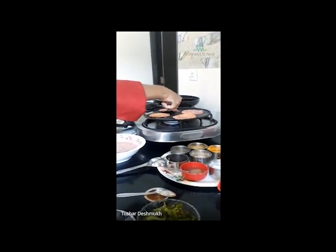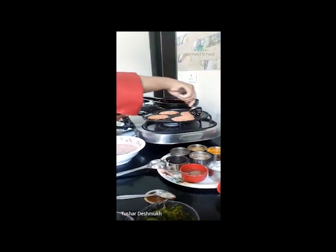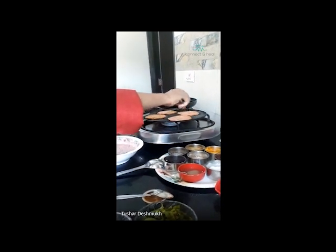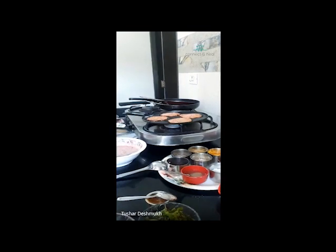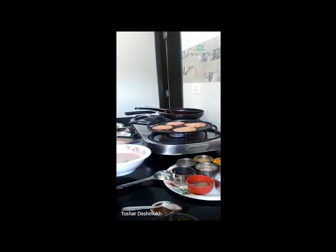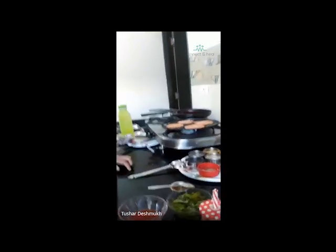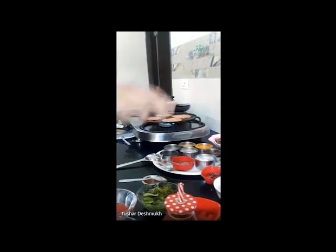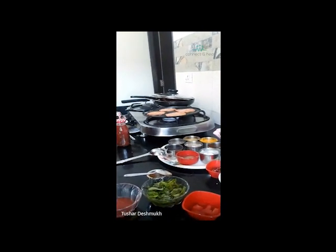All these vegetables have been cooked because we have kept a lid on this for 5 to 10 minutes. Super. Now on a high flame, only for some 2 to 3 minutes, it will get ready. So I'm going to keep this aside to make it afterwards. I'm going to show you all these things that I have prepared, now with the final presentation. Great.